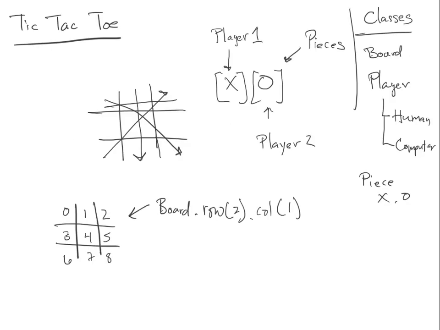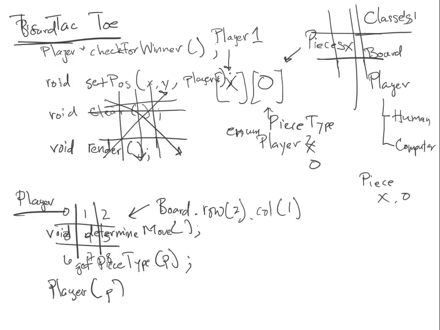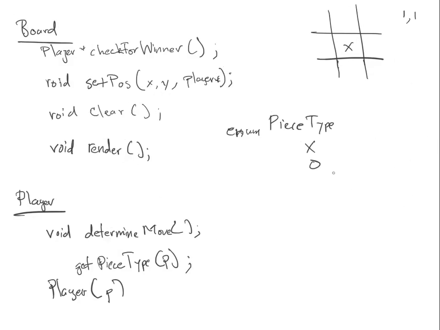Let's look back over at our original whiteboard. We got piece, player, board. The other thing I didn't talk about is, I mentioned that there's going to be some sort of game engine. So let's go ahead and create a new layer for that one. And let's talk about what that game engine is going to be.